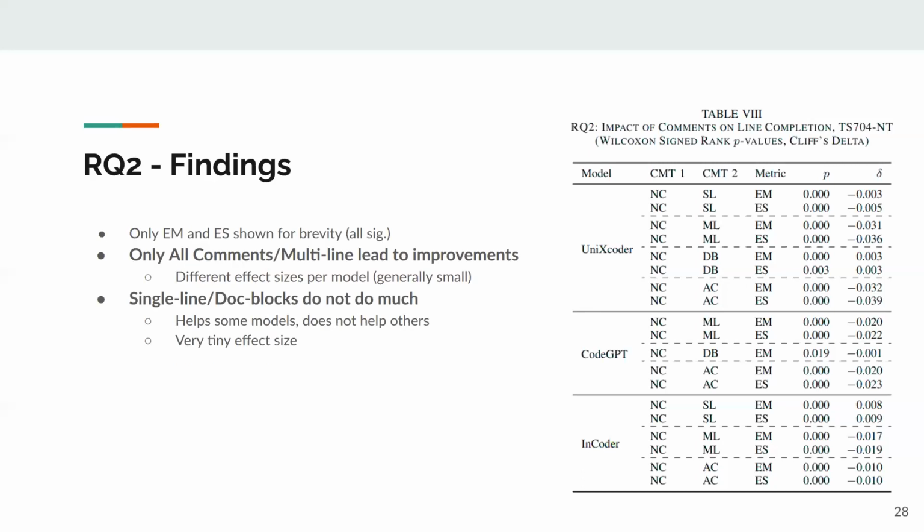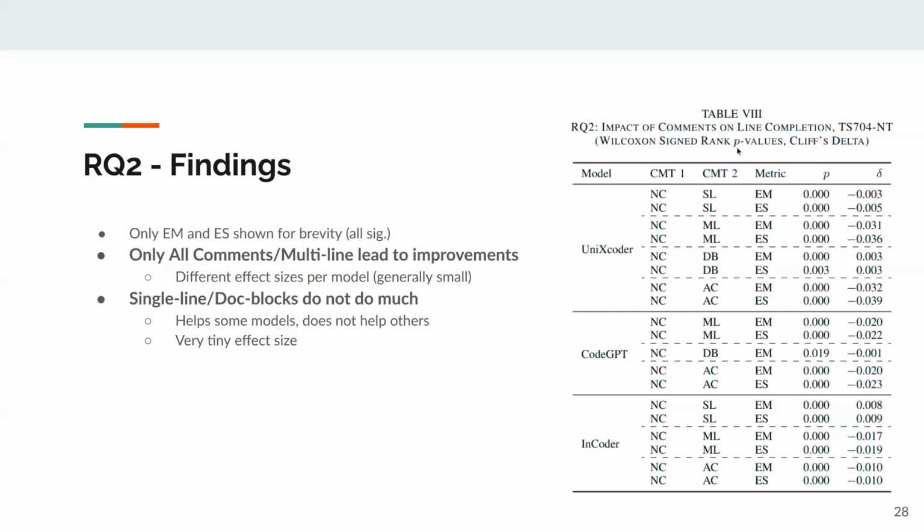Sorry. Yes, I think I already asked that question in Australia, but maybe you have some more information. Did you have a chance to compare all comments to multi-line? Because basically it looks like these two are the best ones. And one of the practical outcomes I would like to see is what should I add to my code when I train a model? All comments or simply multi-line ones would suffice.